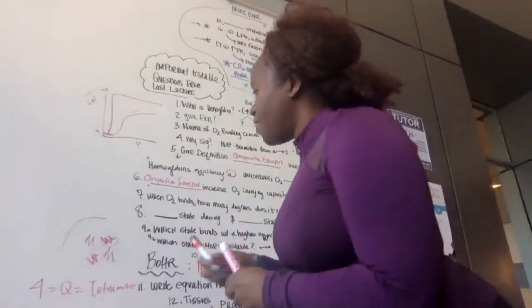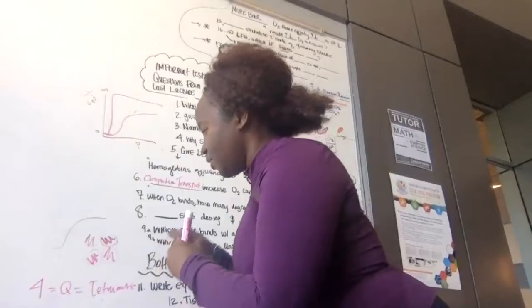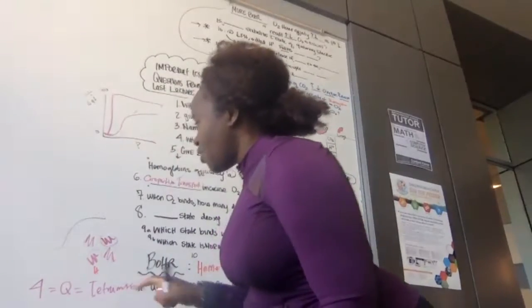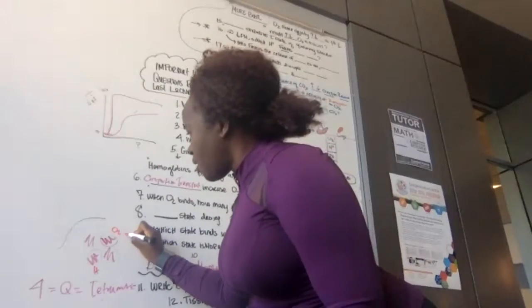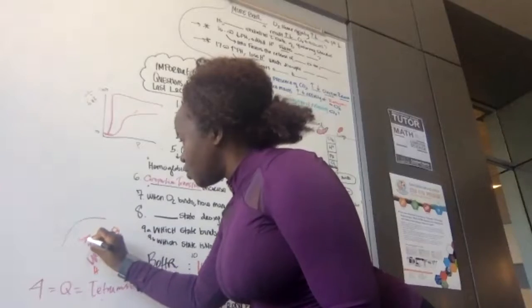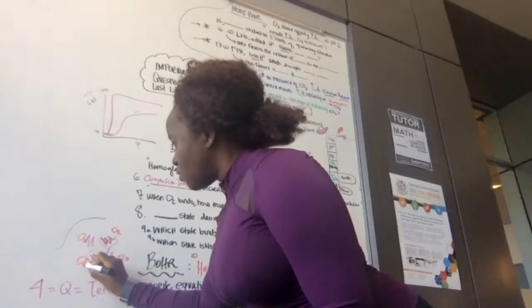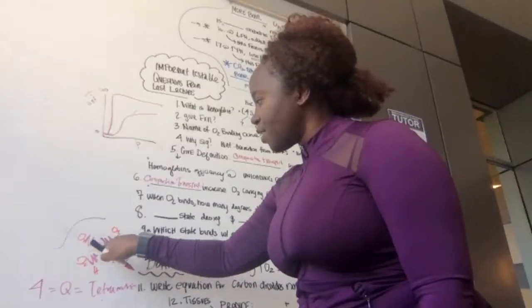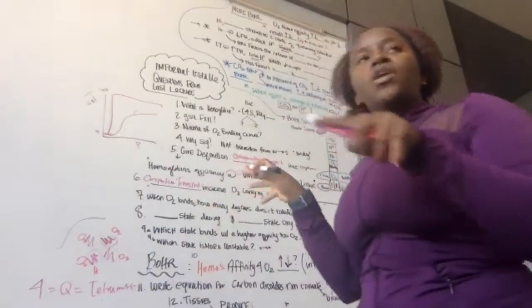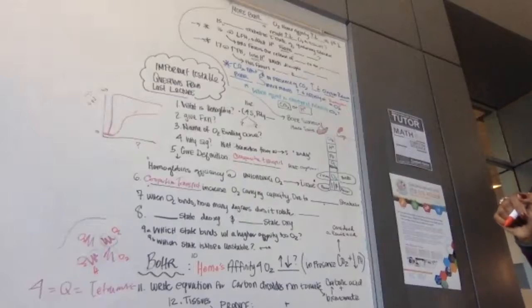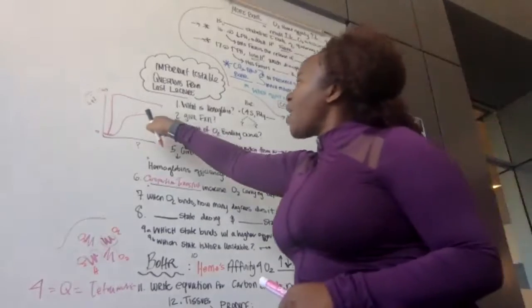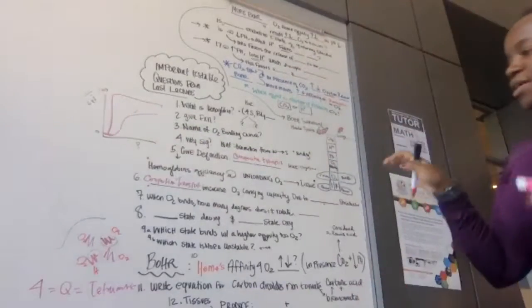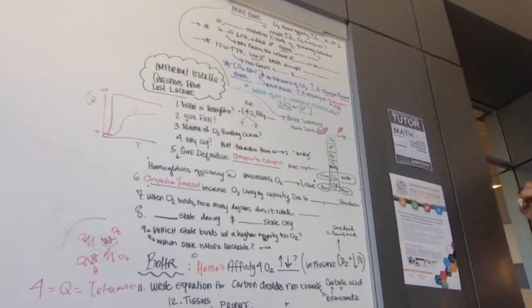So if these are my 4 different subunits of hemoglobin, the one changes and then O2 can bind to each of these 4 different subunits, right? And that's why you have that sigmoidal shape, because of the 4 units that it can bind to. Cool beans? What's the H on there? That just stands for hemoglobin.